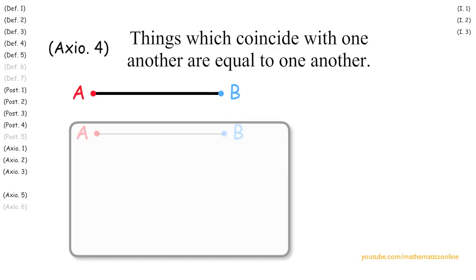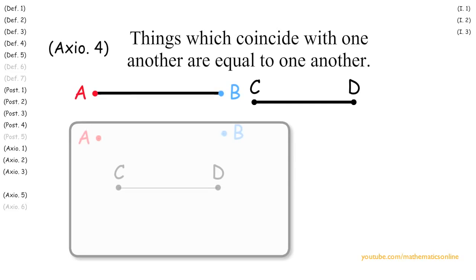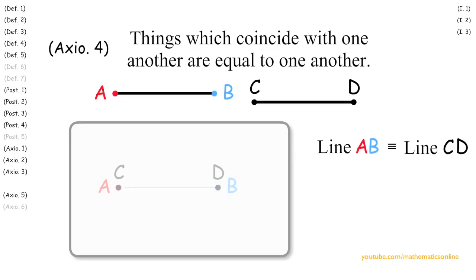Now suppose we have line CD, with its components inside the palette as well. If we move points A and B so that they coincide with points C and D respectively, we can see that this actually changes line AB so that it is congruent to line CD. Hence, things that coincide with one another are equal to one another. Now, when it comes to proving propositions, we can never use a palette to change anything, but we can use it to check if things coincide.